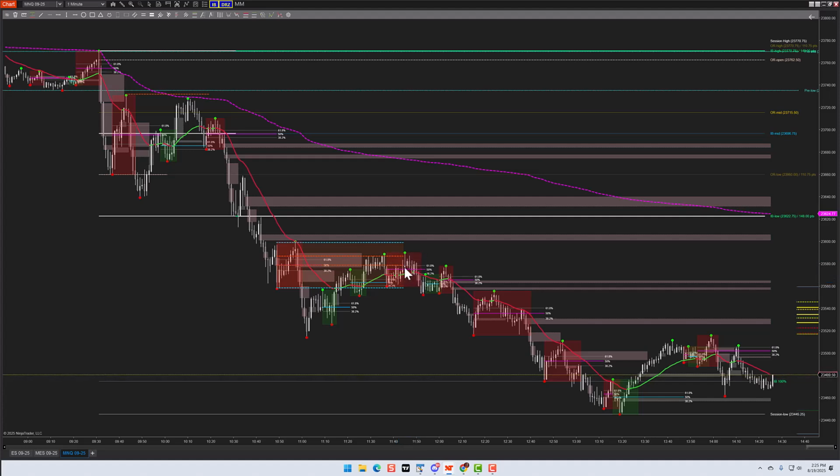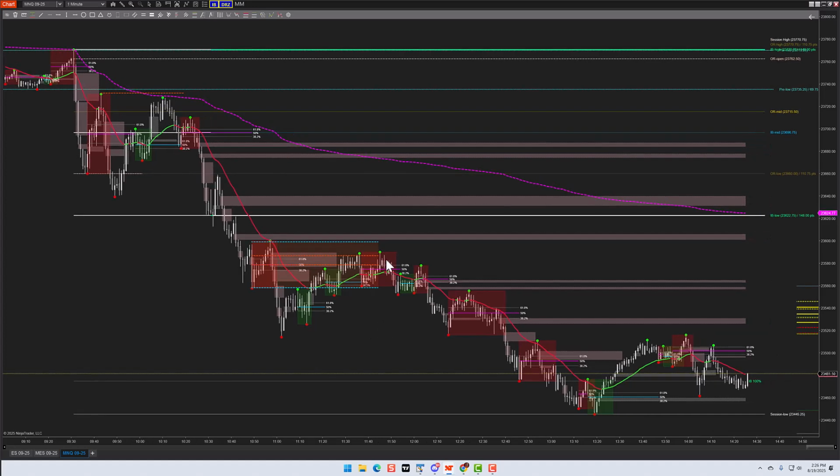Usually it's a good idea, if you're going to do this with multiple contracts, which would be ideally suited for this rather than one lot. You would maybe enter first position at the 50, second position at the 618. If you particularly like what you see here, you could add a third, or again increments of 2, 4, 5, whatever is your comfort range.